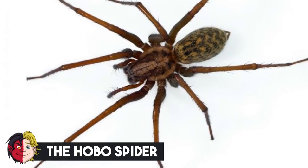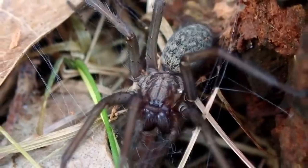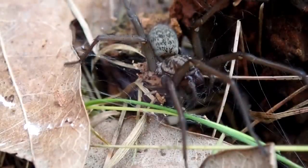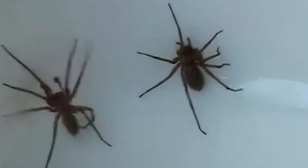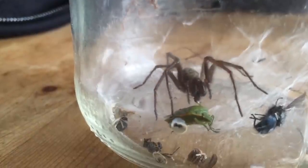Number 4: The Hobo Spider. The hobo spider is a member of the family of spiders known colloquially as funnel web spiders, but not to be confused with the Australian funnel web spider. Individuals construct a funnel-shaped structure of silk sheeting and lie in wait for prey insects to blunder onto their webs, sometimes building their webs in or around human habitations. The hobo spider lays its eggs in September, and they hatch during late spring. Although the toxicity and aggression of the hobo spider have long been debated, there is little evidence that the hobo spider is a dangerously venomous species.